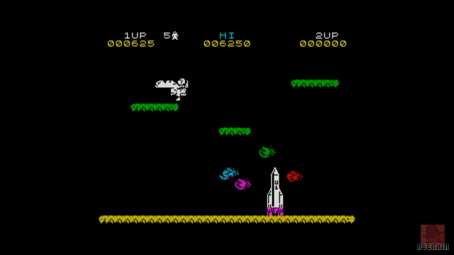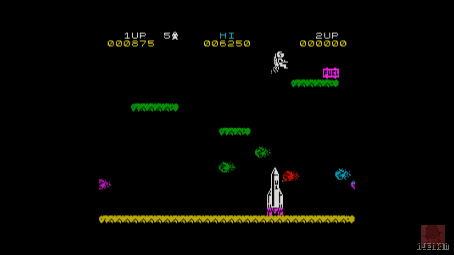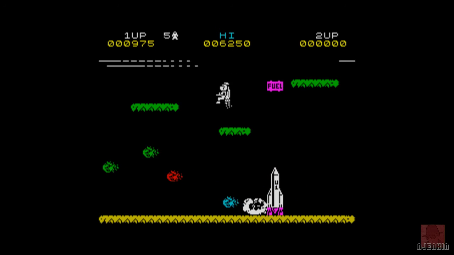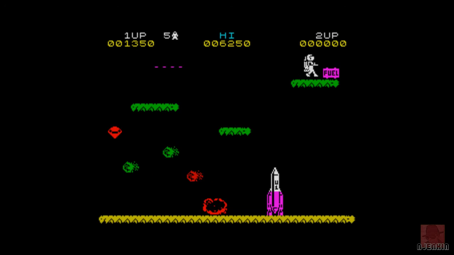Let's whiz through these as quickly as possible. So I don't know what these first aliens are. They look like balls of gas, some weird amoeba sort of creature. But they're almost as big as Jetman himself, and he's almost as big as the rocket, so I don't know how he fits in. But anyway, we won't challenge it too much. It's a shooter space puzzler sort of game.